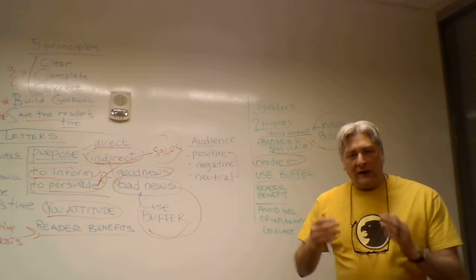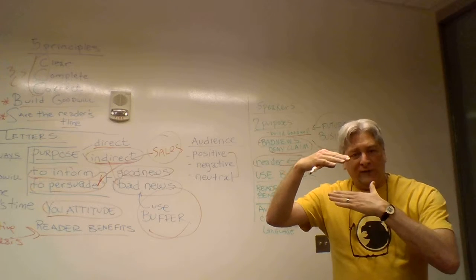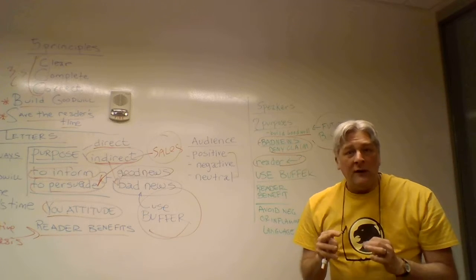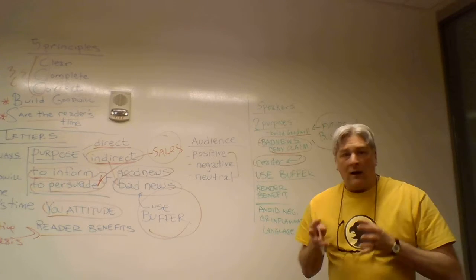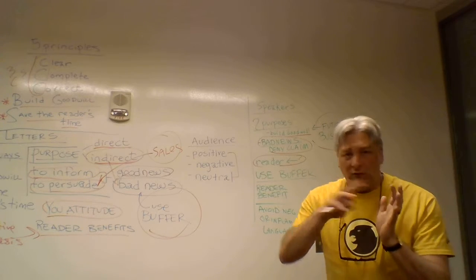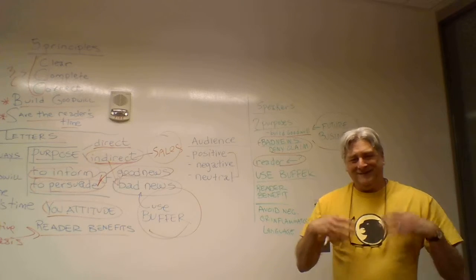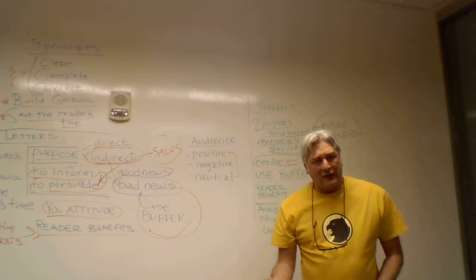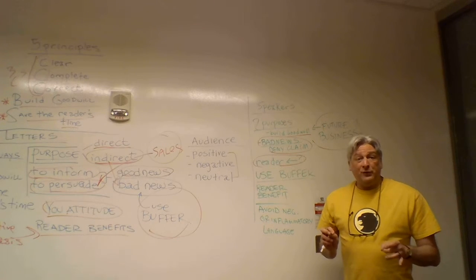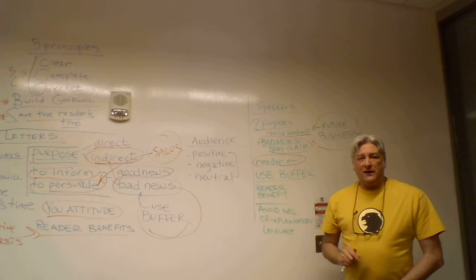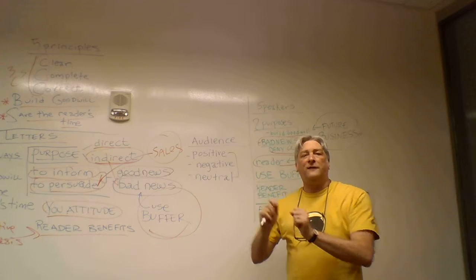And a buffer is something that starts out the message that creates a buffer for the reader from the bad news. Bad news is always communicated in the middle or near the end of a message. You never lead with bad news. Nobody wants to read bad news. You don't write somebody a letter and start with bad news. And this is one of the things that people struggle with in this class, particularly even more than in business communications, because in business communications, students often have more of a mindset for this kind of thing.